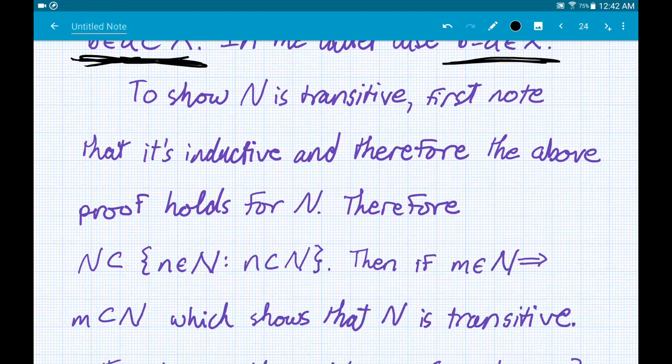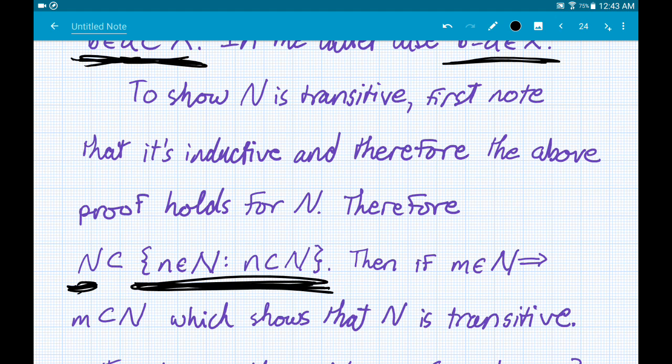So now we would like to show that from this we can infer that n is transitive. Well, first I would like to point out that it's inductive. And we just proved a fact about all inductive sets, right? So for this inductive set, we could also argue that this is inductive. The set of all elements that are subsets we showed is inductive if you are selecting out of an inductive set. That was what we just proved. Now, the other point is that n is the smallest inductive set. So if this is inductive and n is the smallest inductive set, n must be a subset of it.